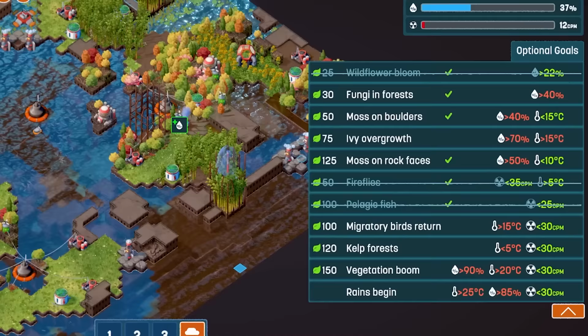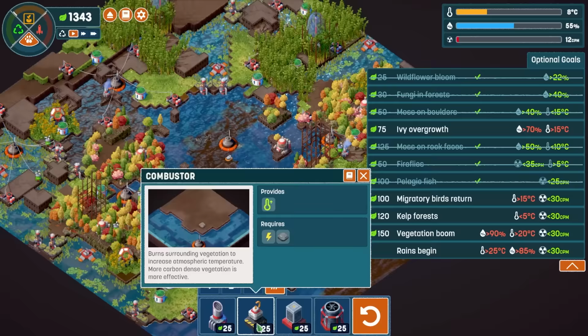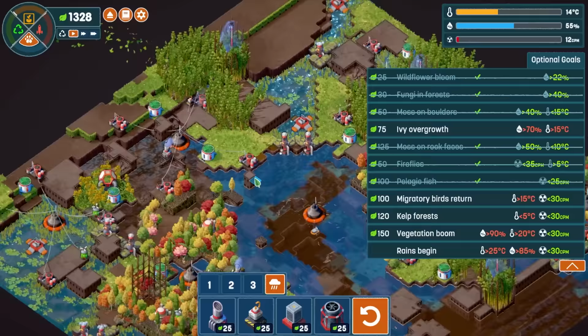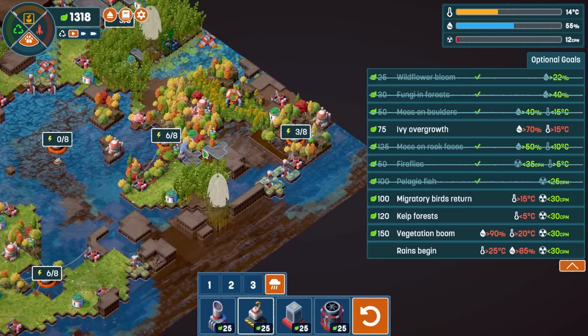We need to get up to 70% moisture. 90% moisture. All right. We got moss on rock faces. Temperature over 15 Celsius. That means we have to burn more things, doesn't it? Great. It's just what I didn't want to do. I don't want to burn anything. I just made this world all nice and junk, and now I gotta burn it. Get wrecked, world! Really feel bad about that. Okay, wait, I gotta be over 15. I gotta be over 20 degrees Celsius. 25 with rains begin. All right, so we gotta get to the rain.